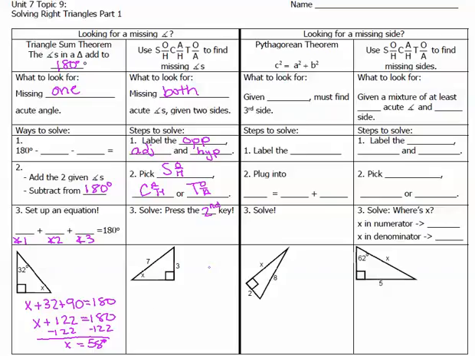So the way I do these problems is I pick my angle, which is x in this case. I label my opposite, my adjacent, and my hypotenuse. Well, I don't need the adjacent, so if I look at SOHCAHTOA, I crossed out the A. So what do I have left? So sine of x equals 3 over 7.